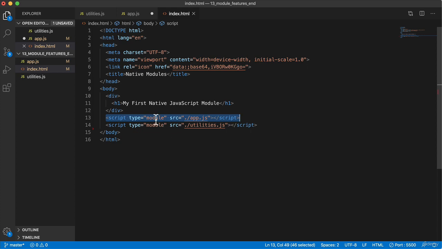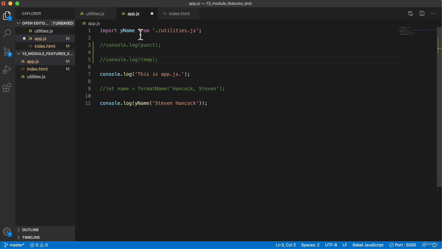Well, if they are marked with a module, they will only run when it's imported. Here we import utilities. Now, if a module is imported more than once, and there is certain code that runs whenever that JavaScript file is loaded, that will only happen the first import. It won't continue to happen each time we import that file.